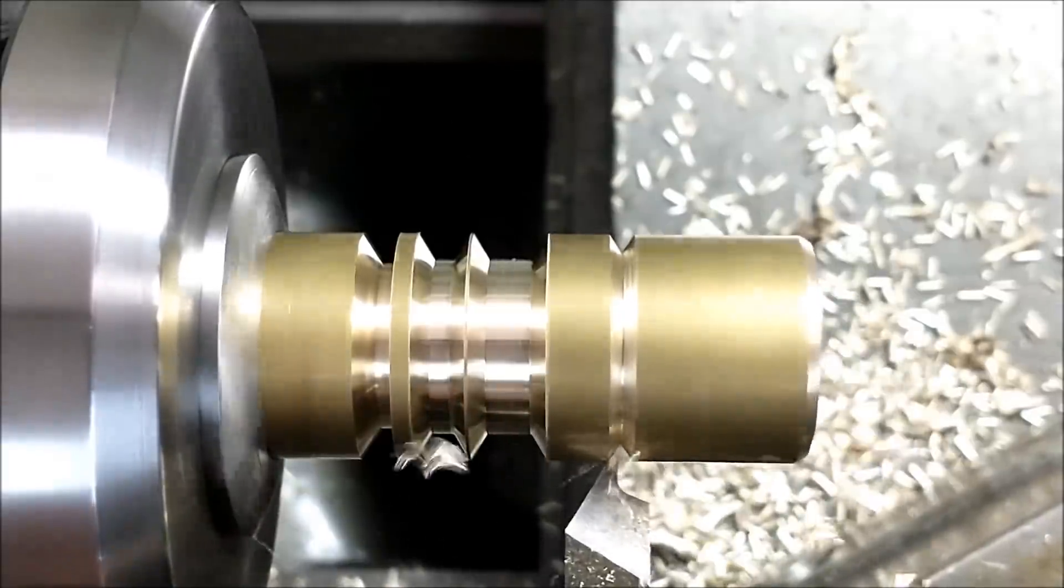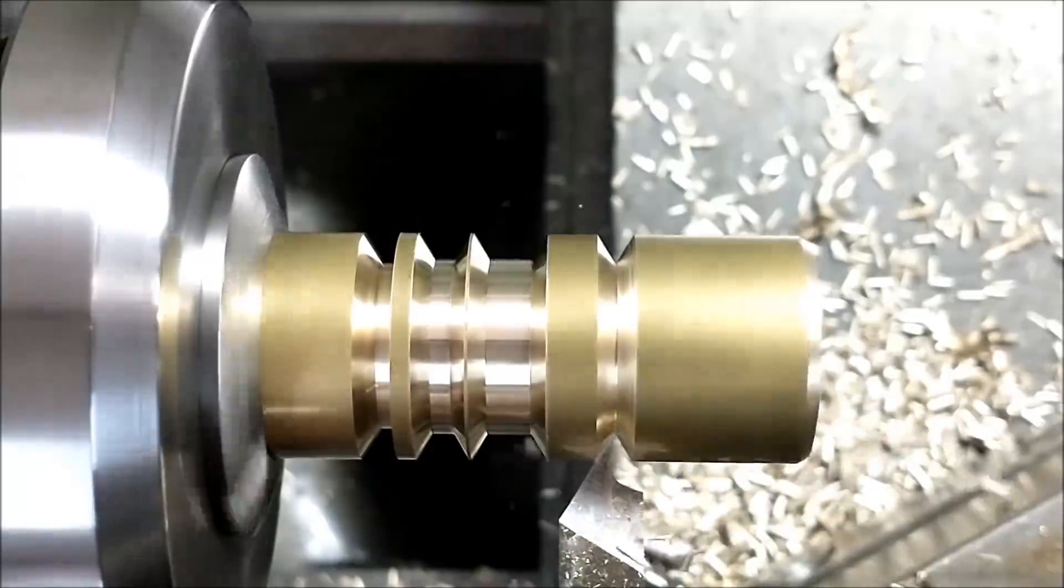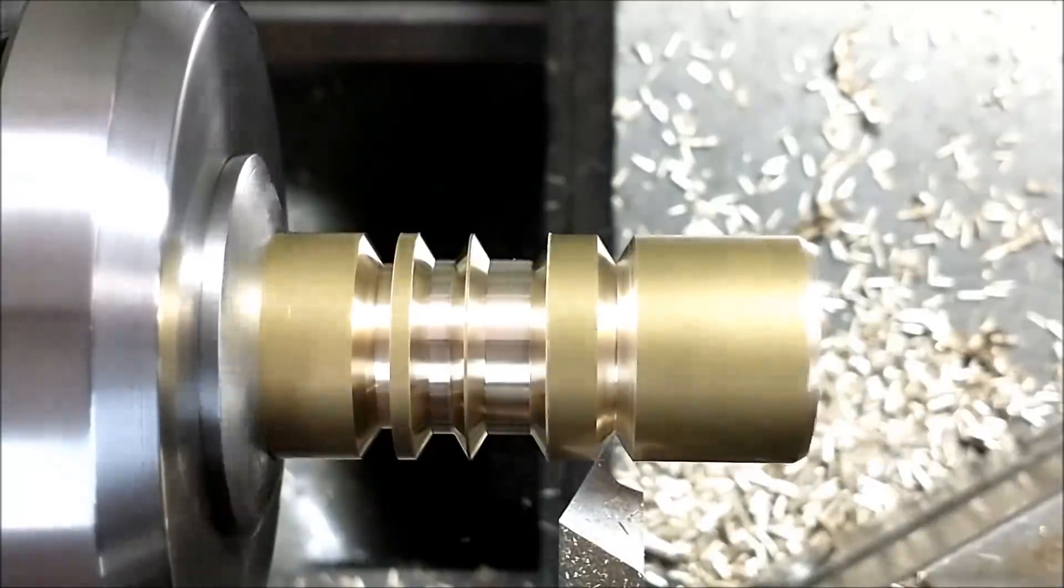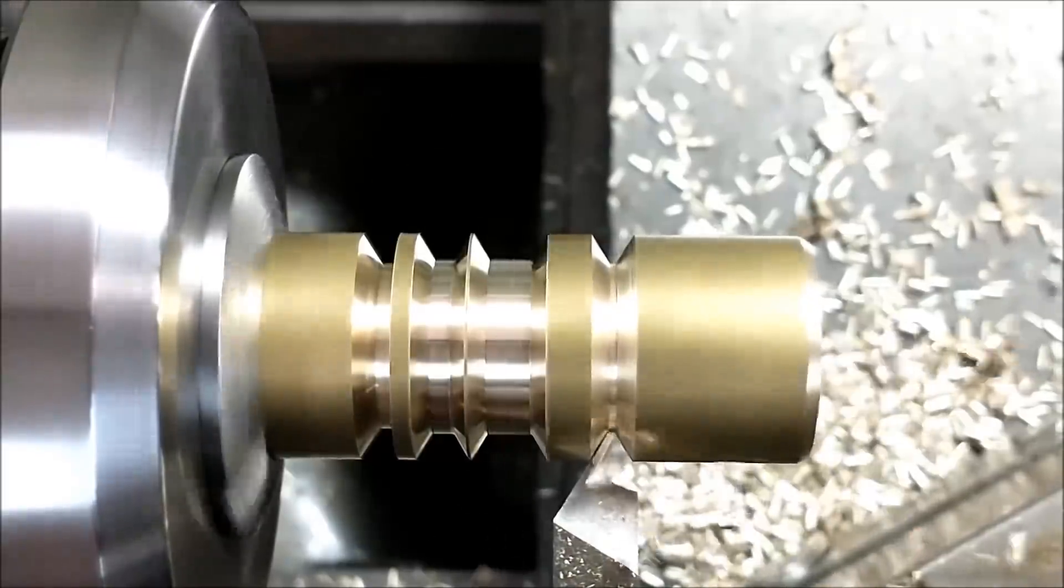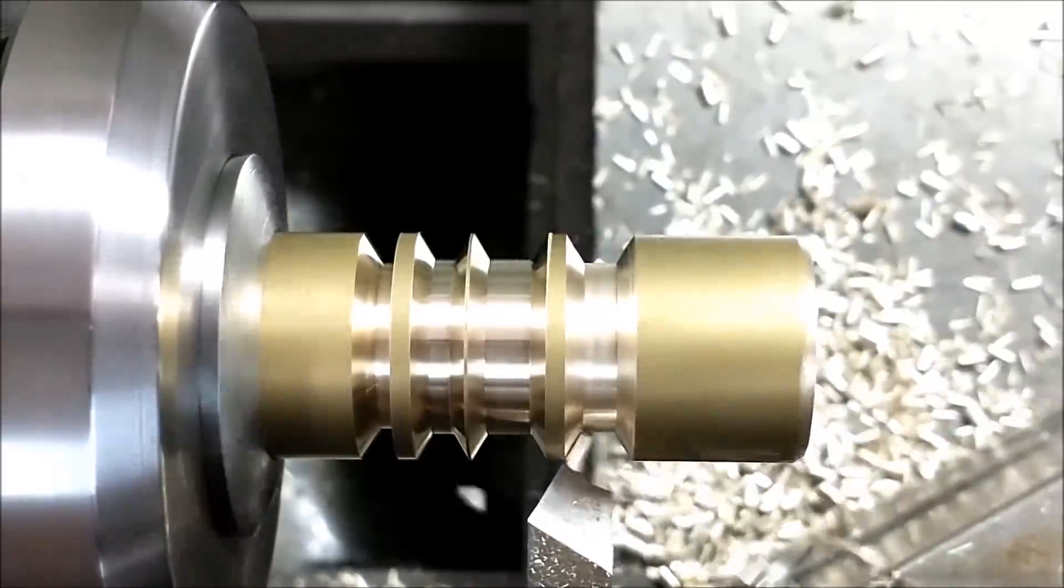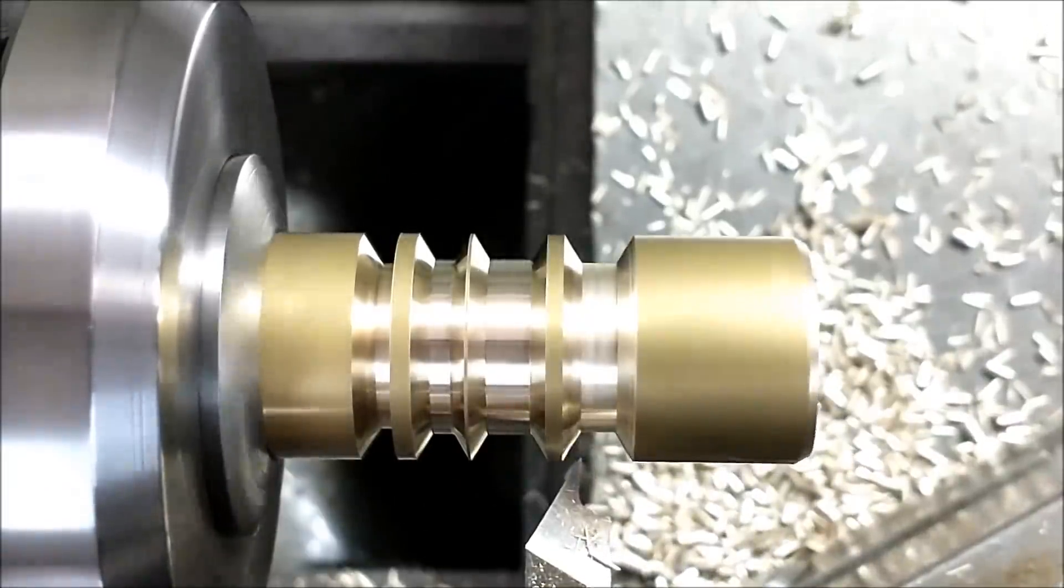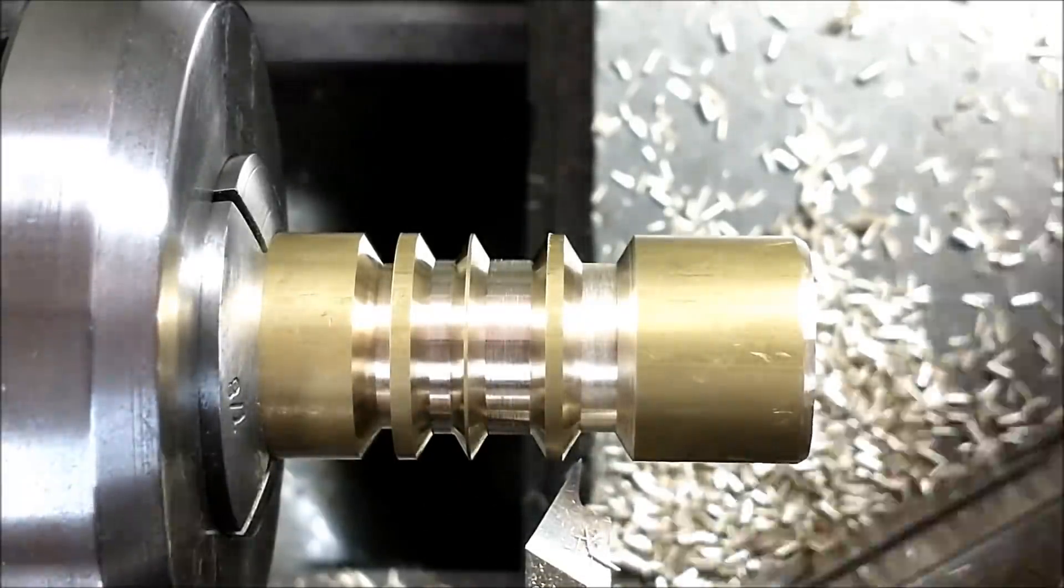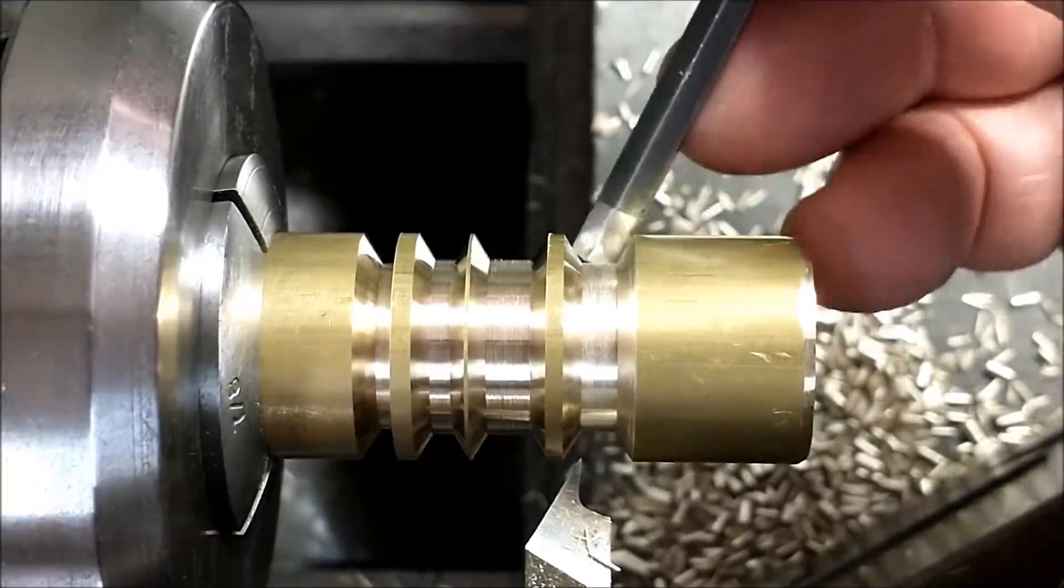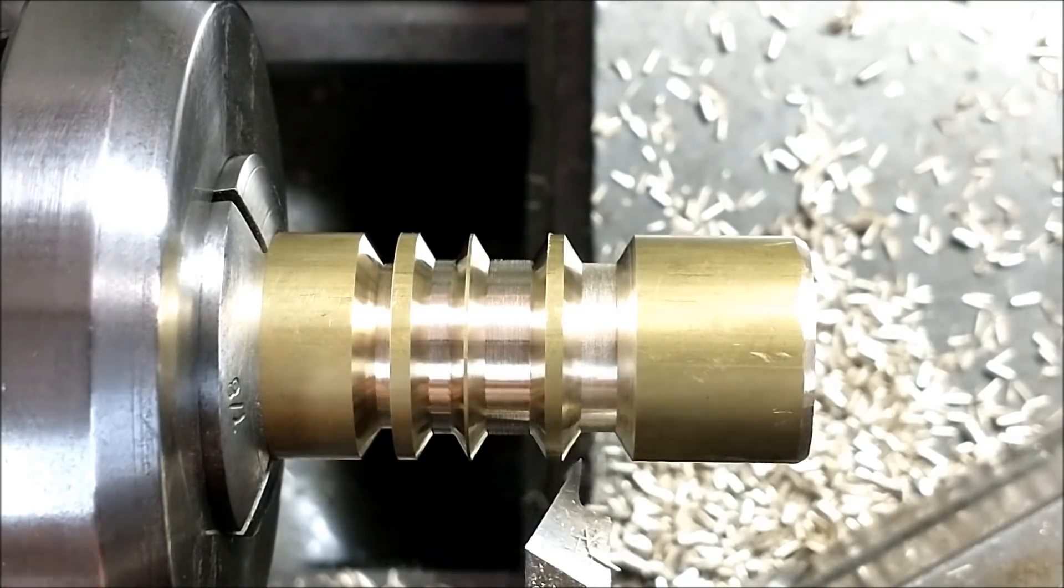Look at the groove, 60 degrees all day long. This is the logic behind only needing one side of the tool to run a thread. So you've just seen nearly identical grooves cut with completely different shaped tools. But will that work when it's a helix? I doubt it. Let's find out.